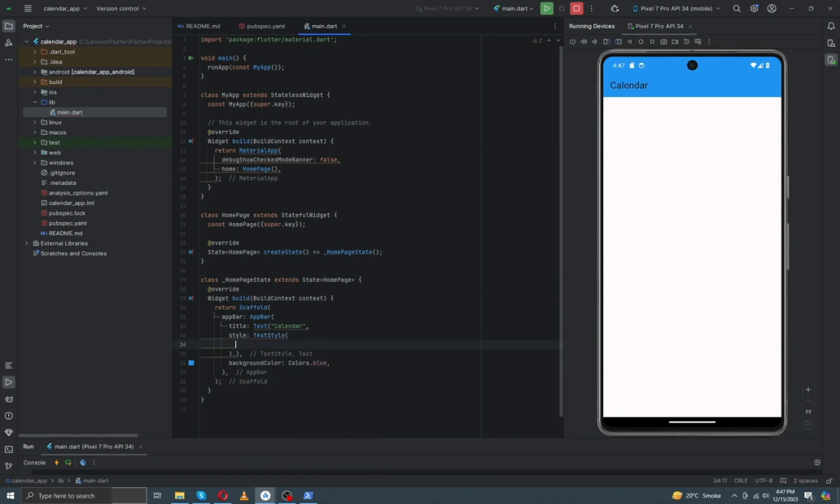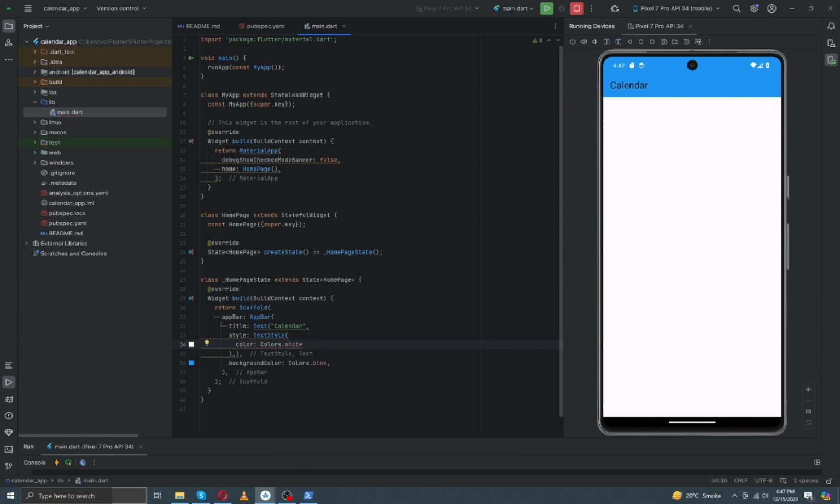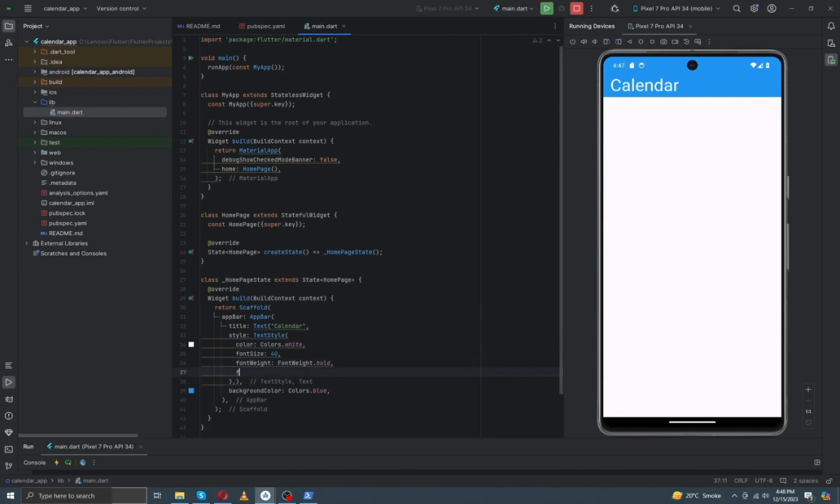In text style, select its color, font size and font weight. Also select its font style to italic. Now move it to the center of app bar. Set center title true and save.